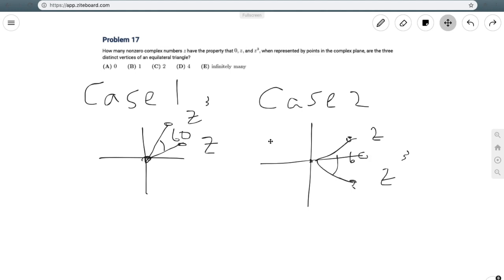So, the biggest thing to take away here is you have to look at everything in rotation from a counterclockwise point of view, and I'll go through a formula in a bit which will explain why. So, I see that in the first case, what I have is z-cubed is 60 degrees away from z when rotated counterclockwise. In the second case, z-cubed is 300 degrees counterclockwise rotation from z, because it's 60 degrees clockwise, which means by counterclockwise rotation, it'll take 300 degrees.